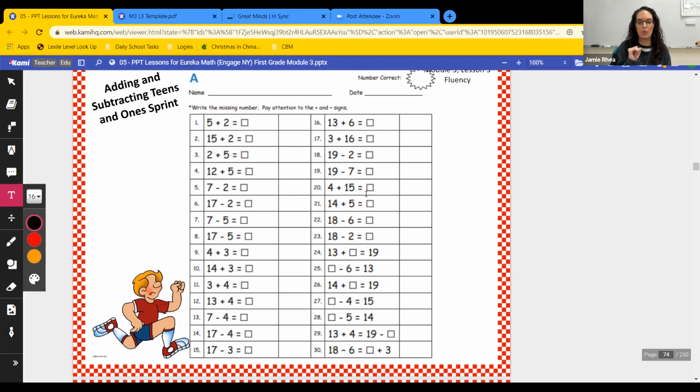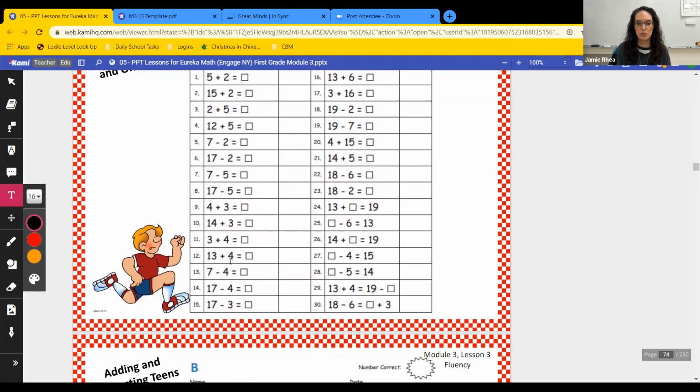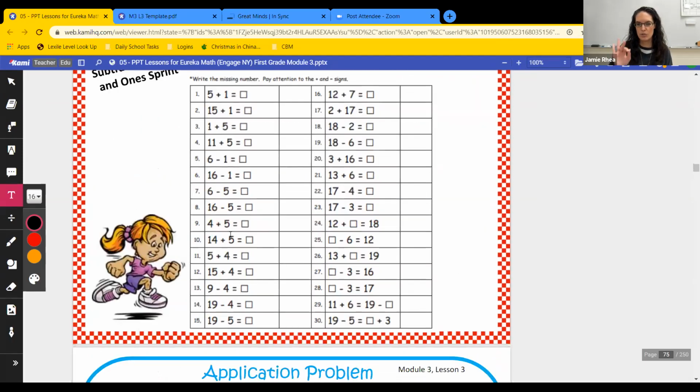I want to see improvement. So if you get 3 done today, the next time I want to see if you can get 4 done. Now look carefully because your signs change. You have addition and then bam, subtraction. So be very, very careful. Pause your video here, set your timer for 2 minutes, go work on your fluency, and then come back to me and we'll do your application problem.